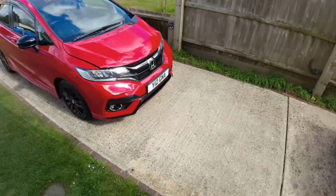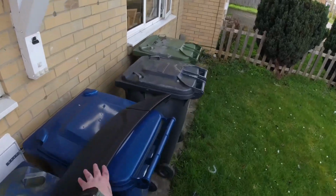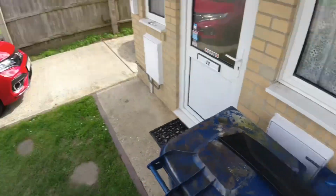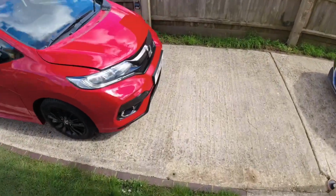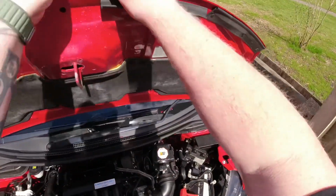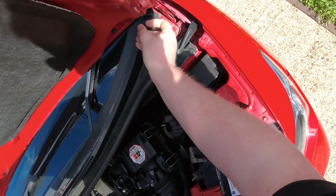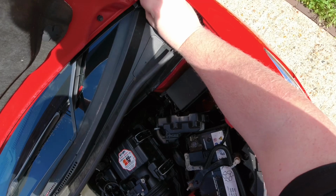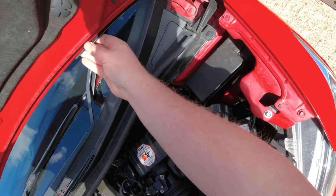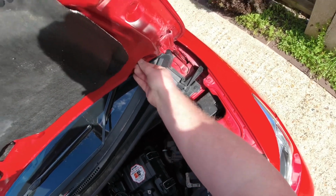It's been a while since I've actually done one of these, so I've just noticed that panel is actually one piece on this side, so you don't actually need to take out the bolt on this side. Do apologise, there's a bit of wind today, so I'm just going to pop that back in so they don't get lost. But like I said, it looks like someone's been in here before. I'm fairly sure they're meant to go underneath there like that.